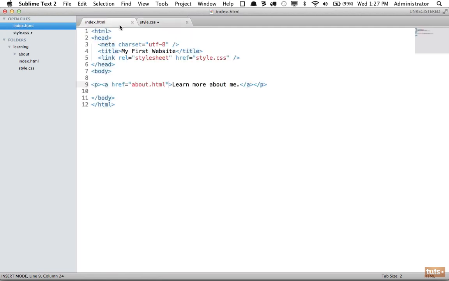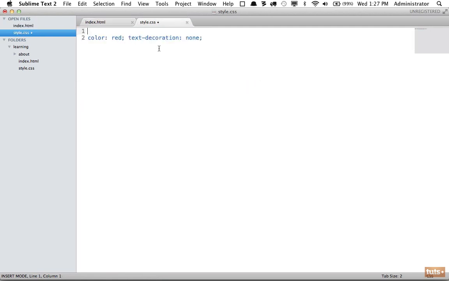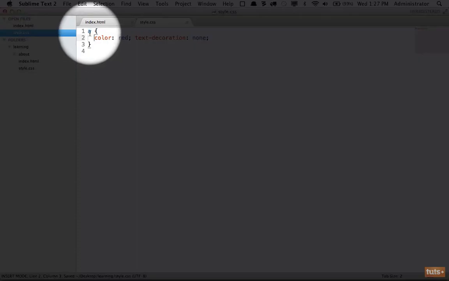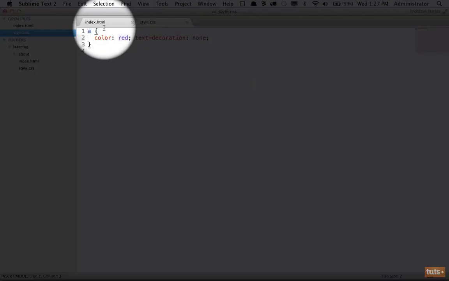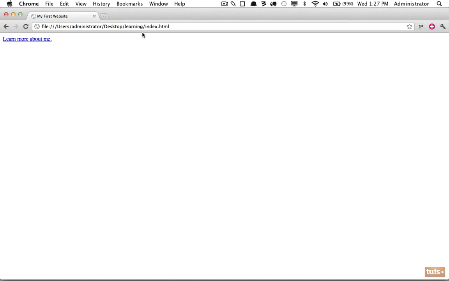In this case, if I want to reference a tag name like anchor tags, I have to use a, followed by a curly brace and then followed by a closing curly brace, like so. And now I can take everything here, paste it in, and again, always indent for good practice. So now what we're saying here is find all anchor tags, any element that has a name of A. In this case, it's only referring to this right here. Then execute anything within the surrounding curly braces. And here we're going to get the color, make it red, text decoration, no underline. Let's try it now, and ta-da, now it is taking effect because we have explicitly stated what the styling is associated with.